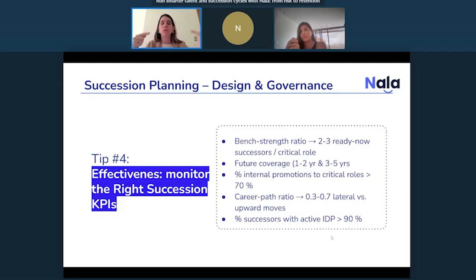Maybe there's one or other that are more important, but all of this, for example, percentage of successors with active individual development plan. It's not just about understanding the concepts, it's also about having the right systems so that you can track these numbers consistently, so that you are investing and being effective in your goal, okay? And like what we talked about in the beginning, it's important to know, okay, I'm going to start working with this group of people. If this is a success, where are we now and where should we be in a year within the critical roles that we're going to pick?